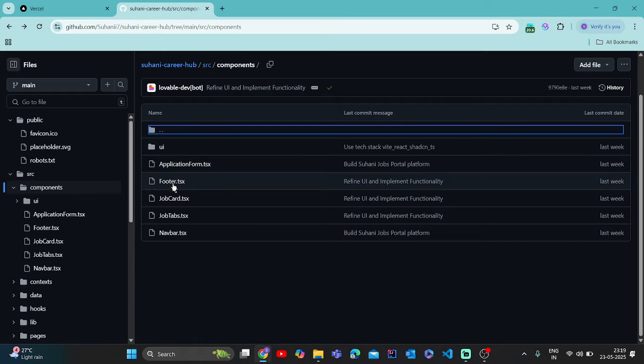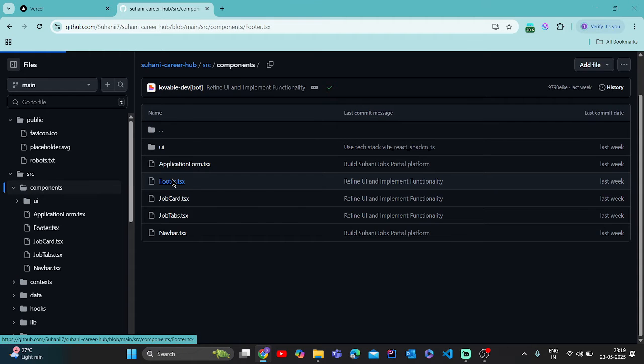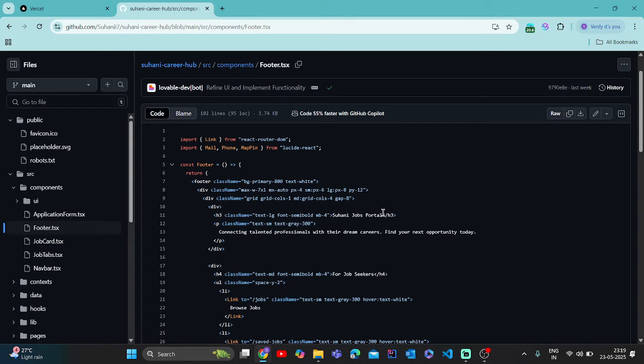Now let us explain the footer file. The footer component serves as the bottom section of the application and also provides quick navigation, contact information and legal links for both job seekers and employers.